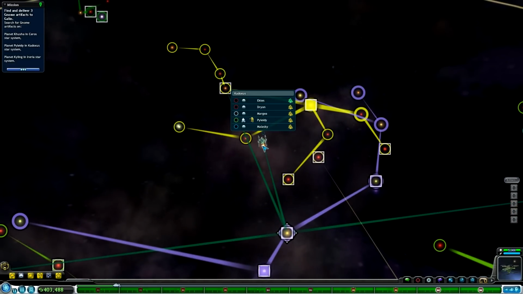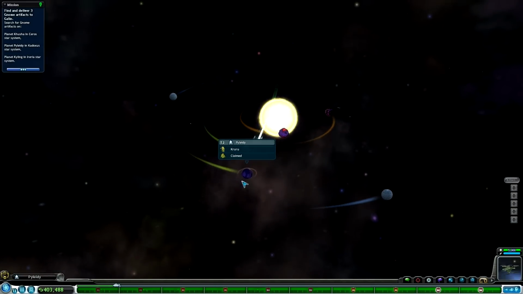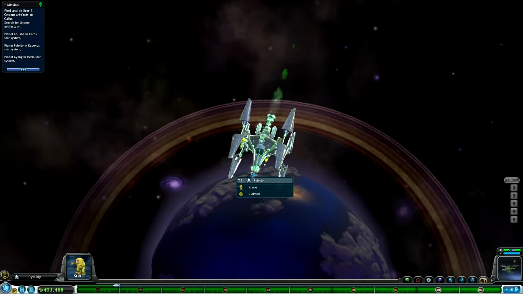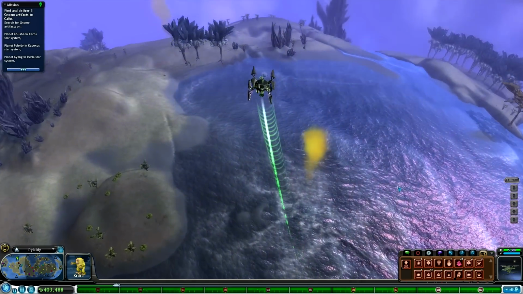Is this the last one? Where is it? Kusha Pylidi? Pylidi, yes, here we go. So this is the final gnome artifact. I mean, this wasn't even a difficult quest, was it? Let's be honest, I'm just too lazy. I got too excited with finding the center of the galaxy and all the other stuff.